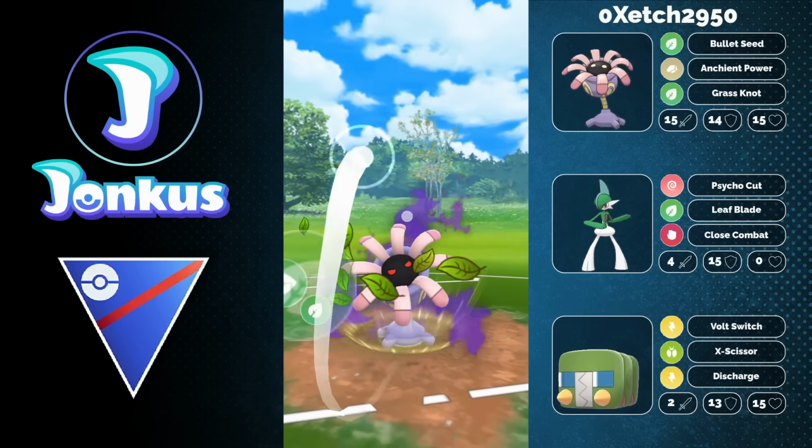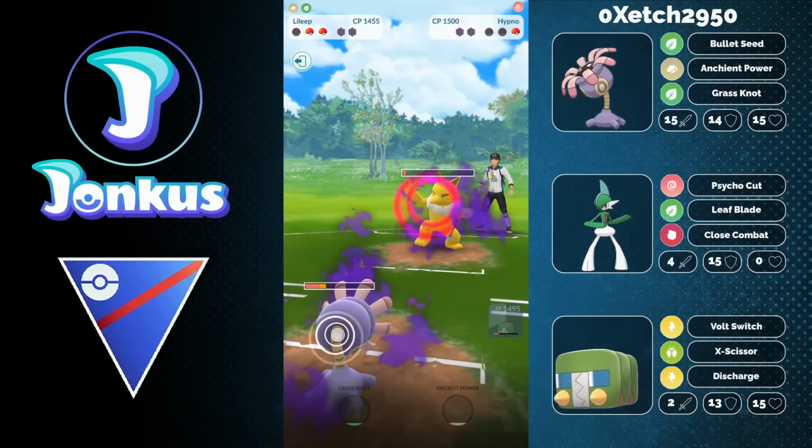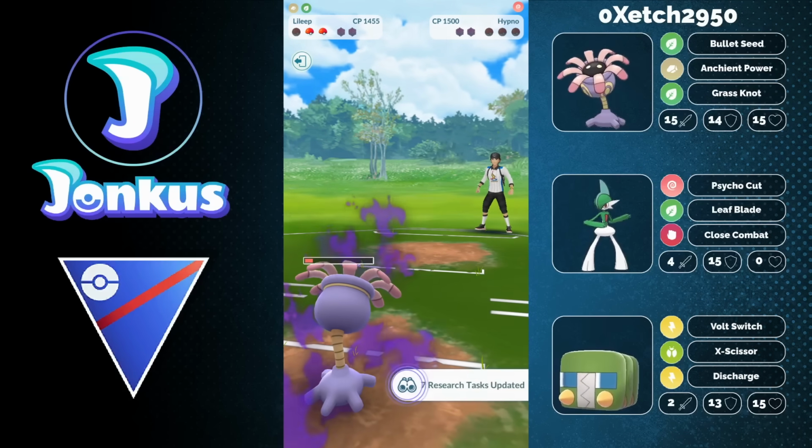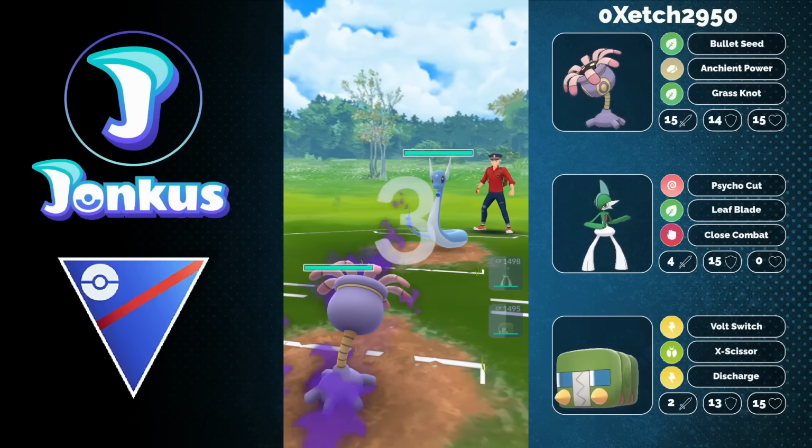Can a Lileep actually go for the full sweep? Let's find out. It is going to be able to knock them out and win the game. Moving on to the next opponent here, we're going to encounter Brogire in the lead.